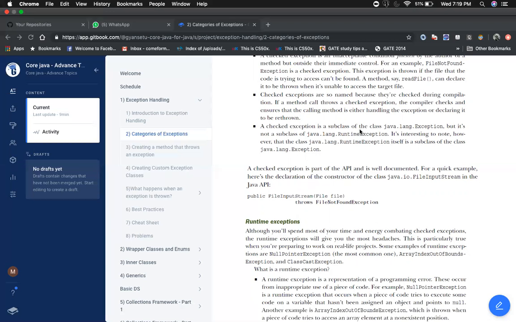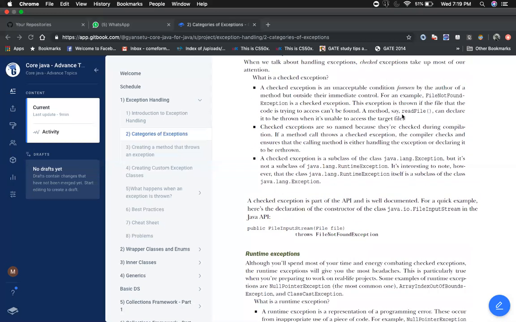Similarly, let's say you are doing file handling. You are trying to read a file from some directory, and let's say in that directory the file is not present. Then again, it's not your mistake. Maybe somebody just moved it from that directory to another directory, right? So again, Java forces us to handle those kinds of conditions. Okay, so these exceptions fall under the category of checked exceptions.